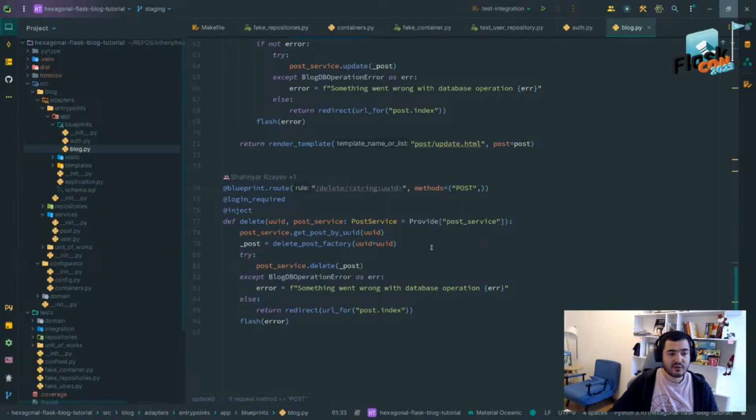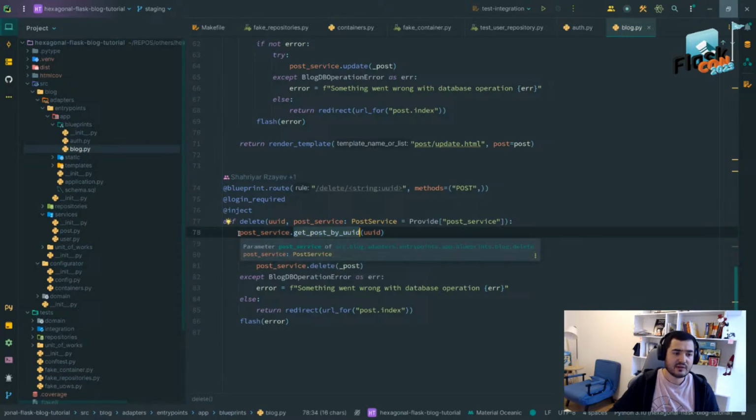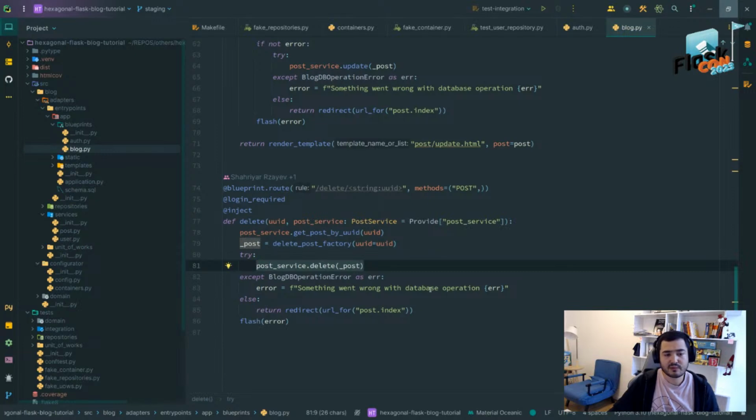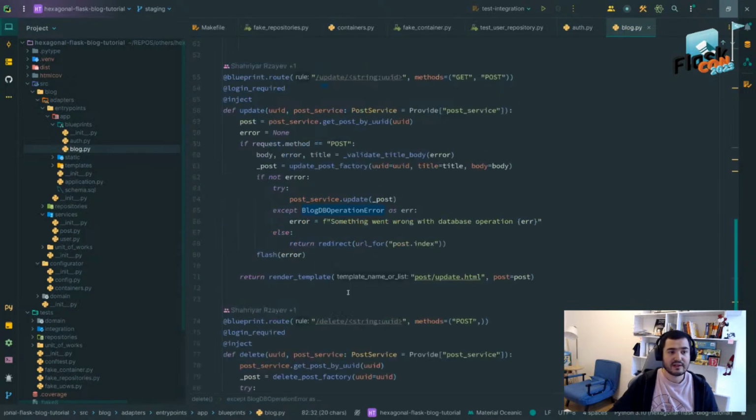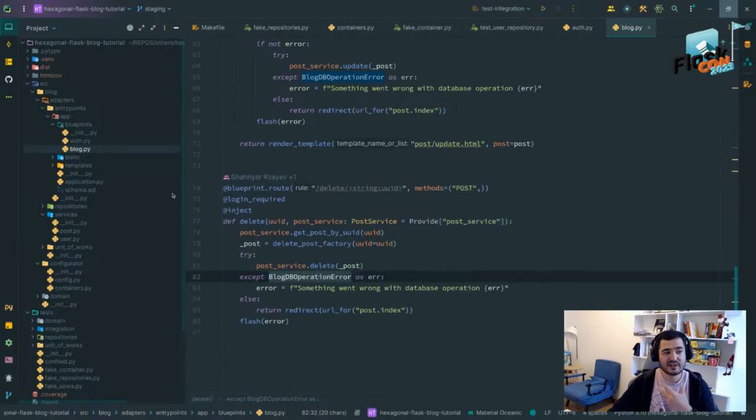Deleting, we have no soft deletes here. We just remove it directly from the database, because this is what was done in the official documentation. So one more time you get the post, you check whether you have a post or not, and then you try to delete it. If something goes wrong with the database operation, a blog DB operation exception, you understand that this is related to the blog. So exceptions must also be self-explanatory. It gives you an intention: what failed, and where it failed. You see the exception, but what was it that failed?